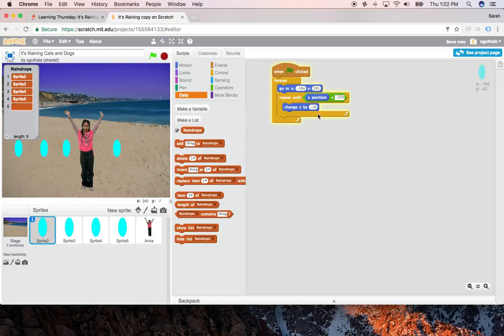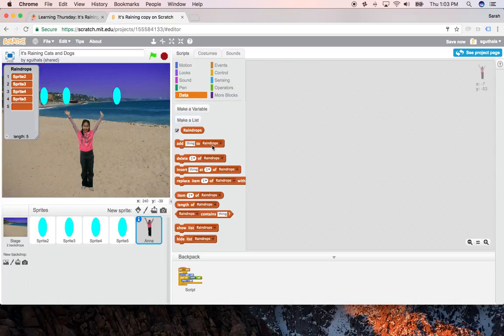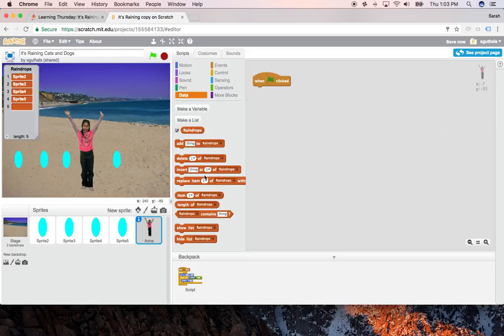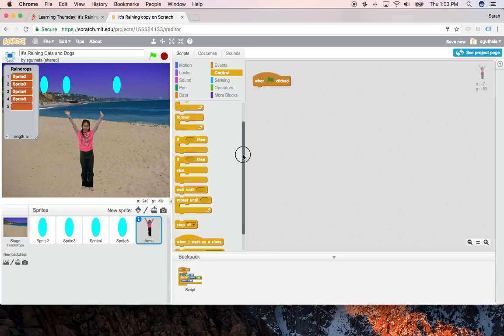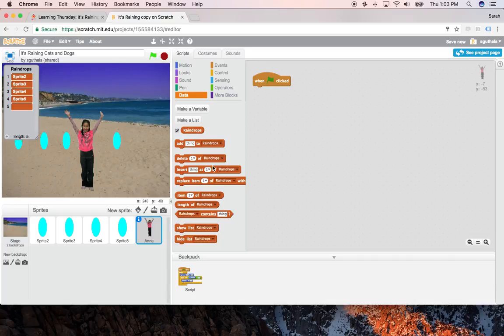Now maybe instead of having each raindrop do that, I can copy that into my backpack, and then go back to Anna and say, when the green flag is clicked, maybe I want to go through all of the items in the list. There's the length of the list.